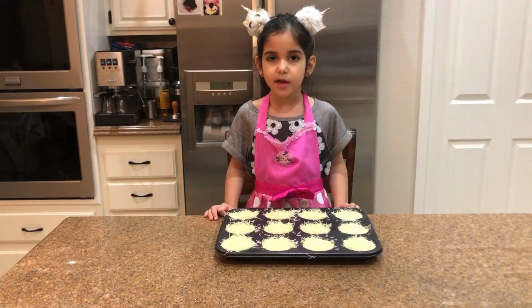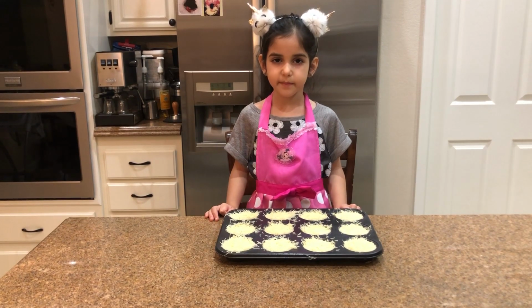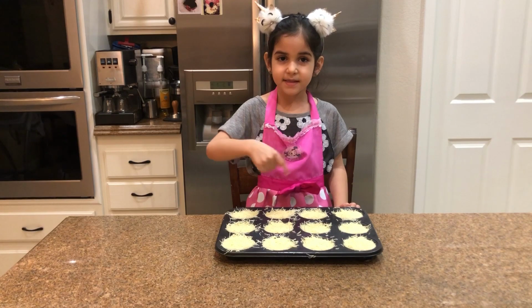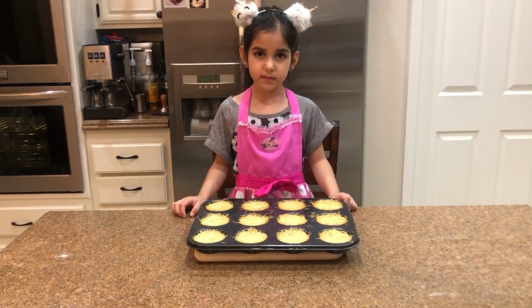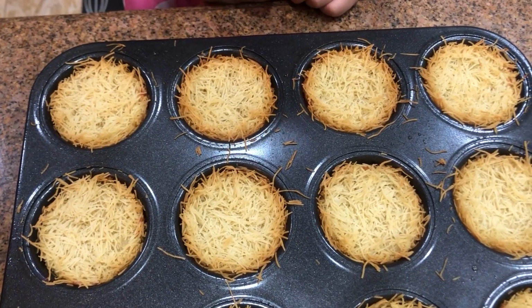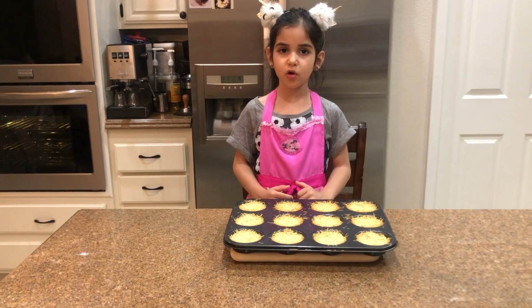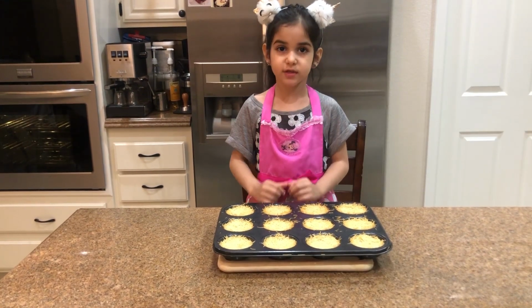We're going to put them in a 350 preheated oven. 15 minutes. When you see them golden, take them out. Keep your eyes on your oven. See the edges are golden. Put it on the top shelf of the oven till it's golden, then you take it out.